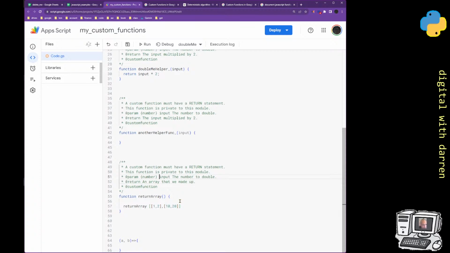And this isn't going to be called double number anymore, but param. I'm just going to put in a parameter, just a number of no use.